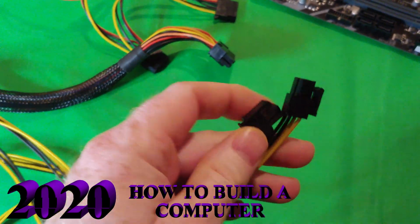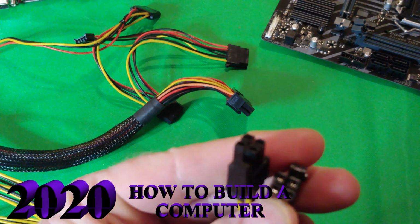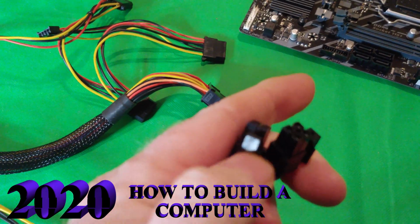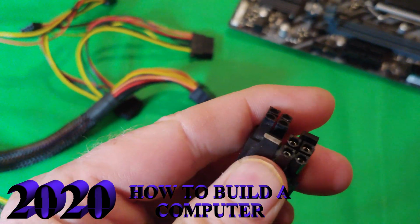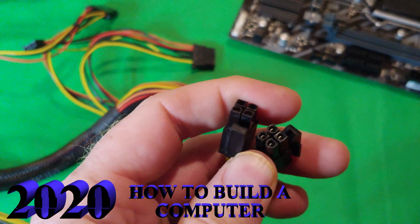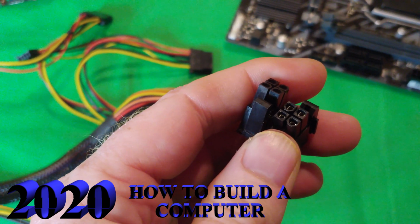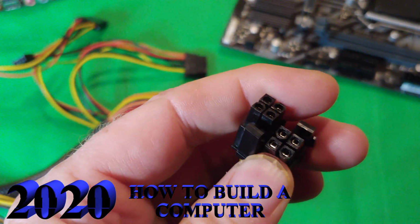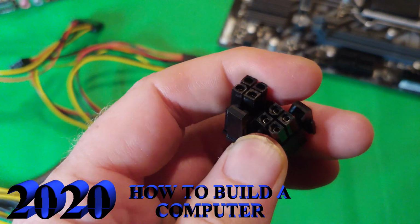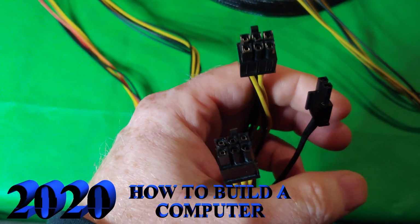Here we have the CPU power connectors. There are two sets of 4, and in some situations you'll have other power supplies that may have 1. I'll show you an example of that. And some places you may have sets of 2 of these. If you get certain X570 motherboards or some of the other motherboards that allow extreme overclocking, you will need 3 sets of 4.